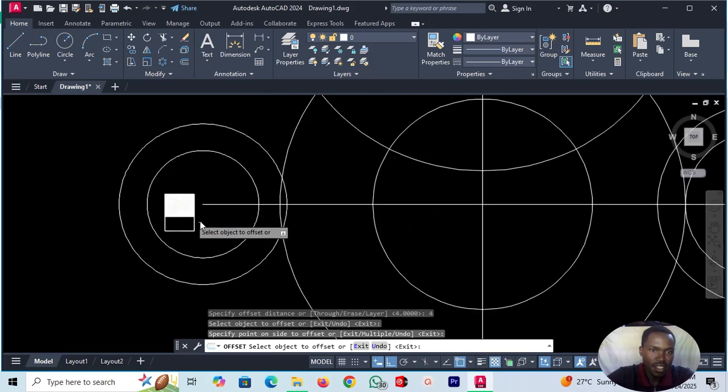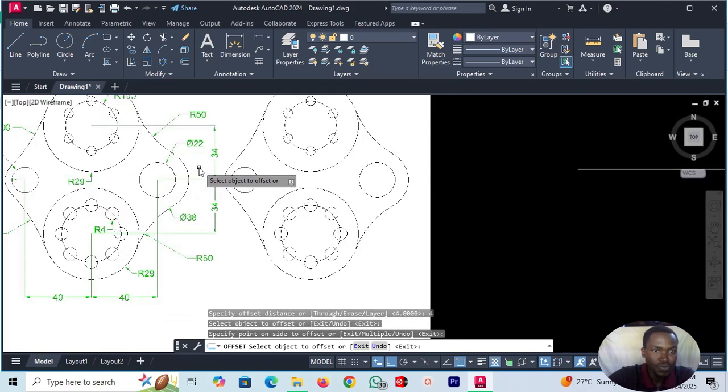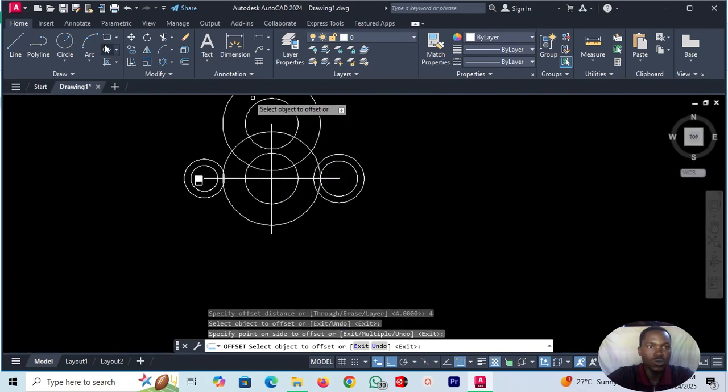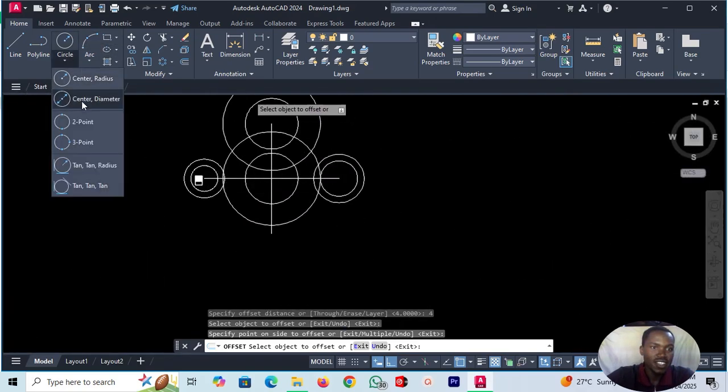So the other thing is to draw this circle of radius 50, which is a tangent to this circle, and also a tangent to this circle and the tangent to this circle. So we shall specify it is a tangent radius.